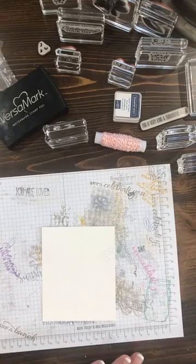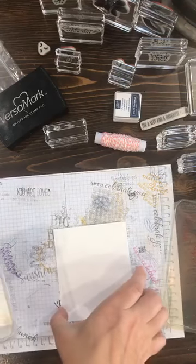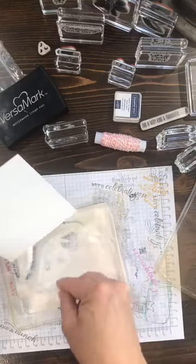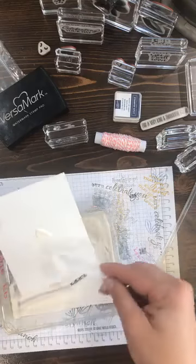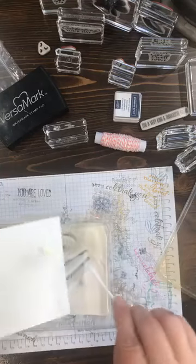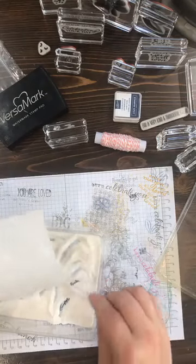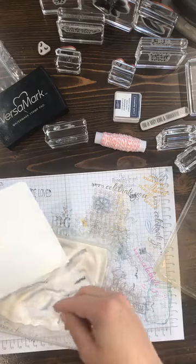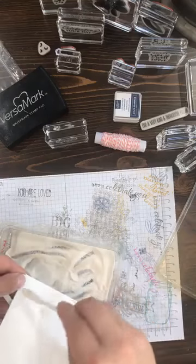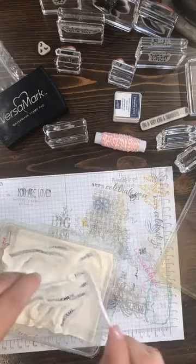Now we'll sprinkle it with the embossing powder. Gotta love embossing powder. Now when I'm doing this big piece, I usually will use, you can get these little spoons at like an ice cream place, but just little sample ones, even though most ice cream places aren't doing samples right now because of COVID-19. But this helps me just kind of coat over all the fruit. I want to make sure it's all good and covered.